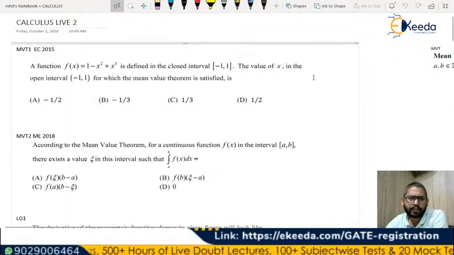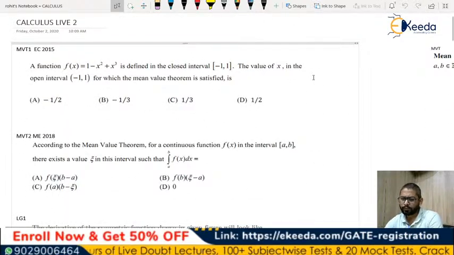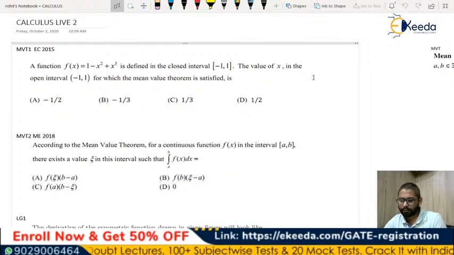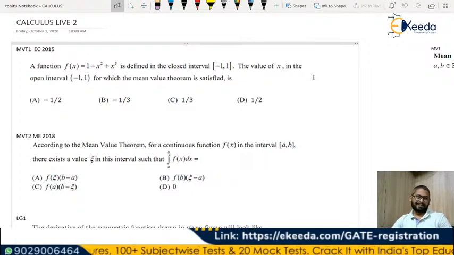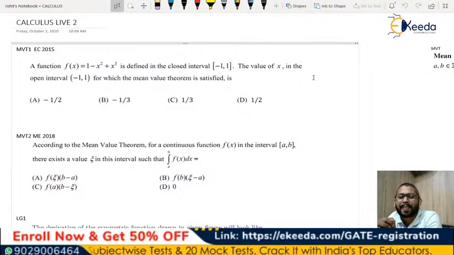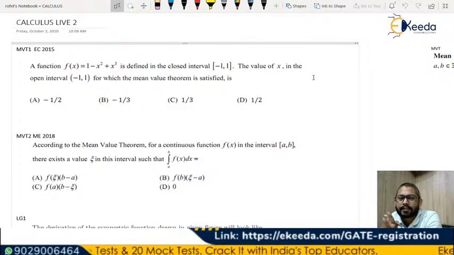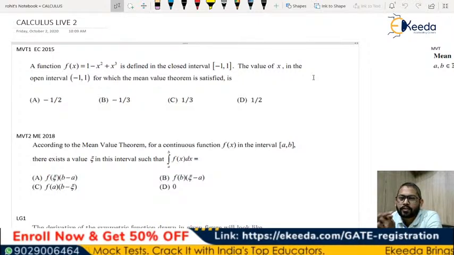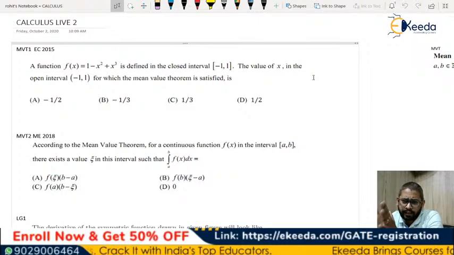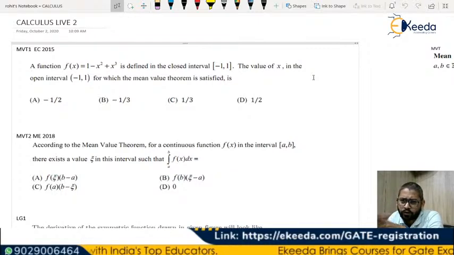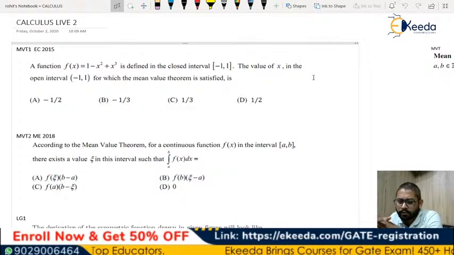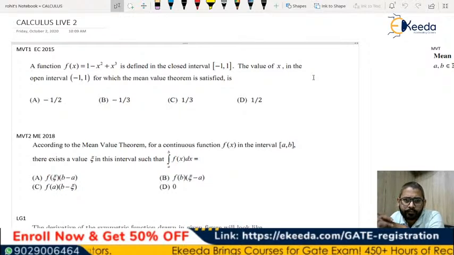So we'll be discussing some 10 to 15 questions today. Right, so this is the second live session on calculus. Make sure you have seen the first class also, so that we have some of the properties already used and discussed. You can see it here also being used and discussed, right?